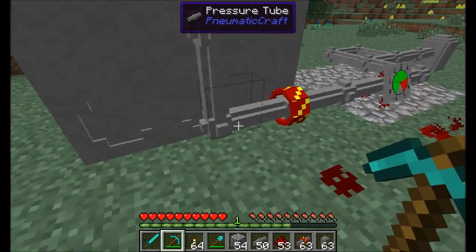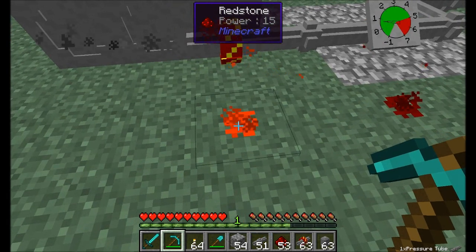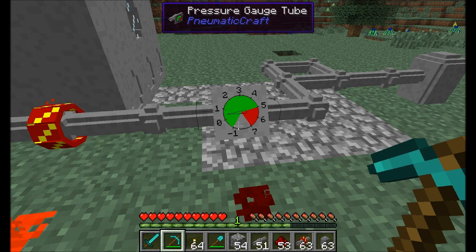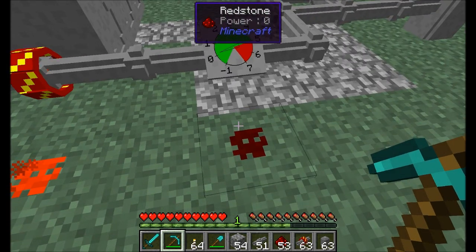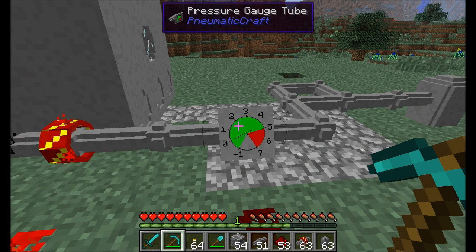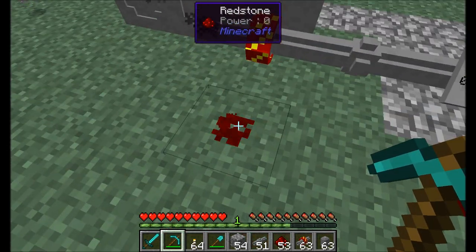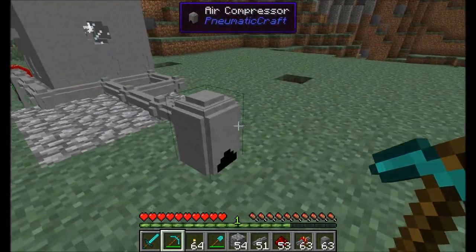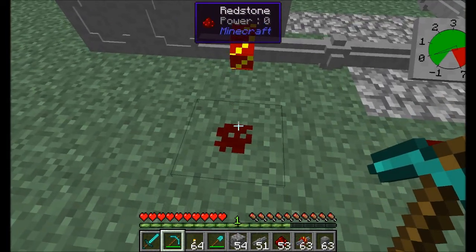If we were to break this line here, we'll see that we're quickly letting out all the air pressure. This thing is now emitting a redstone strength of 15, where this guy is quickly losing his pressure. And once he reaches down to 0 pressure, we'll see he's no longer emitting a redstone signal. All the pressure has been lost in the network, and this thing is quickly dropping down, power level 3, 4, 2, almost out, and eventually all the air is gone, and it's no longer emitting power.